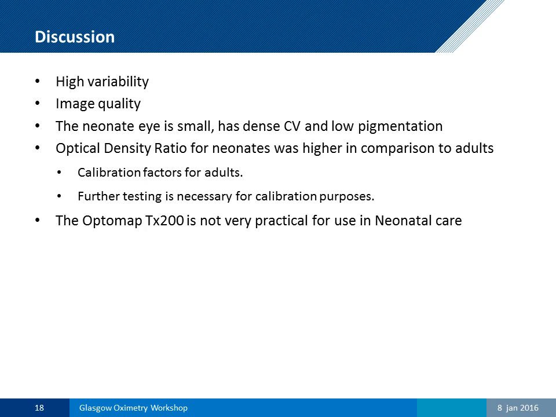The image quality to obtain is quite difficult. We didn't use any invasive means like an eye speculum or mydriatic drops, so we had to keep the eyes open by hand. The neonatal eye is a bit different from an adult eye because it's smaller, it has a higher density vitreous and low pigmentation.